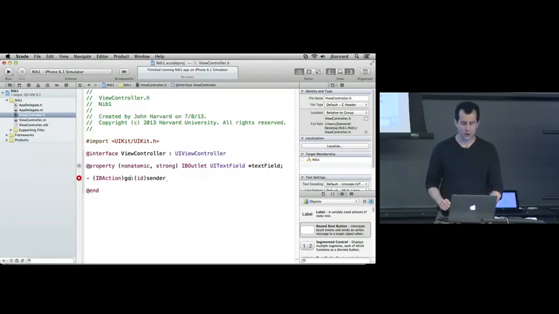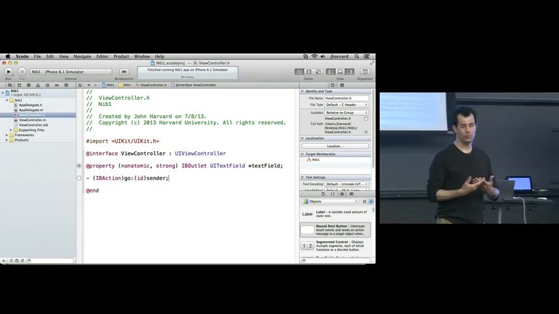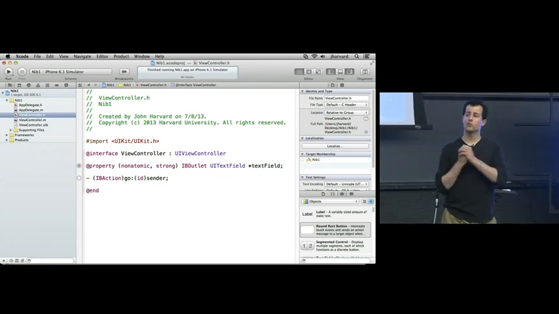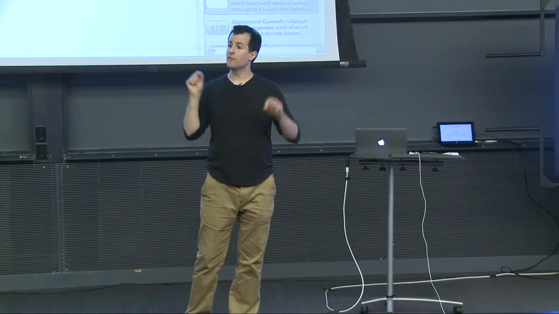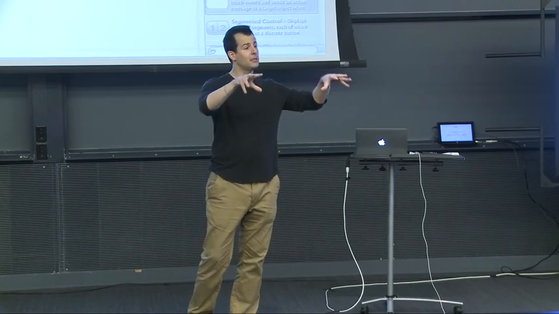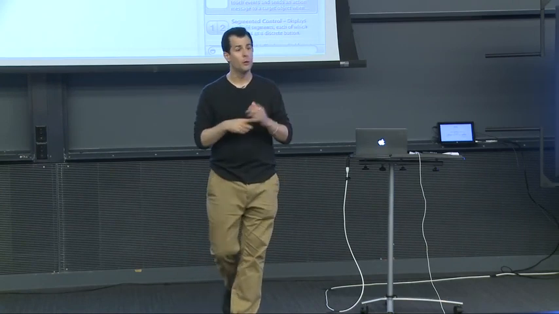Now ID sender, it turns out, is just a convention. IB actions, if you read the documentation, state that when an IB action, aka method, is called as a result of a user doing something with the user interface, that method, called go in this case, but it could have been called anything, is passed a pointer to what, do you think? To the object that was touched on the screen. So it's a way of potentially having multiple buttons, for instance, all invoke the same method, but I can somehow identify which one of them was actually touched. Maybe those buttons have different meanings on the screen. In this case, it's moot, because I just have one. But if I had multiple, that would be useful.